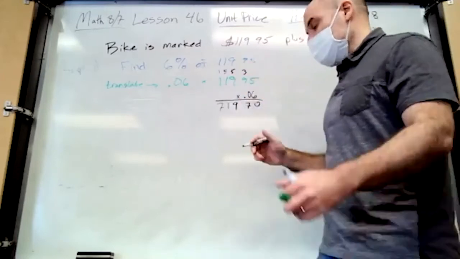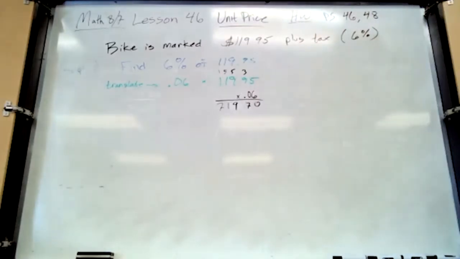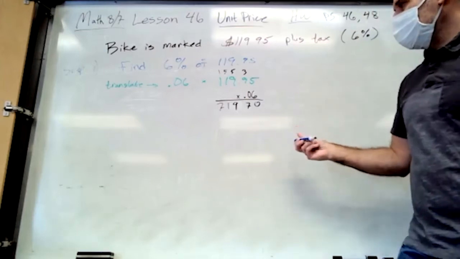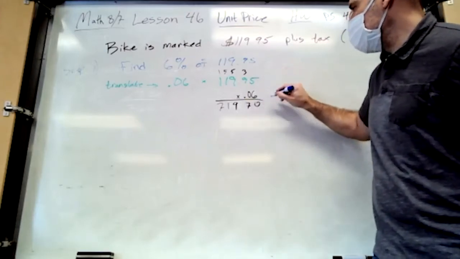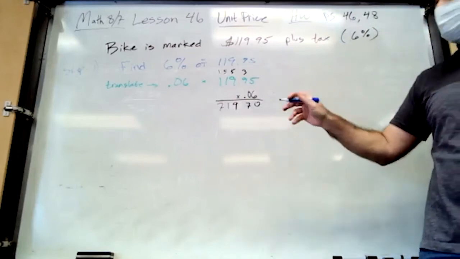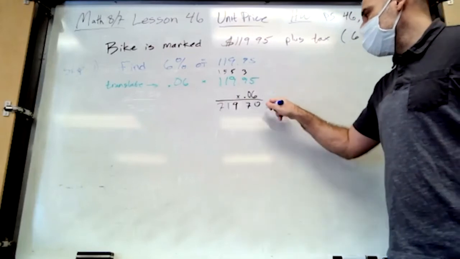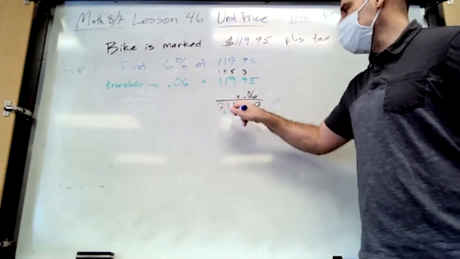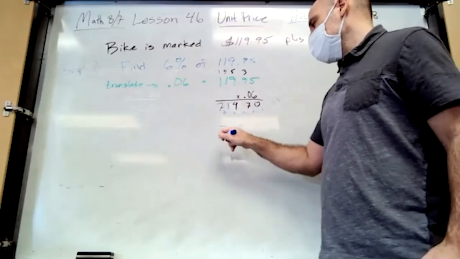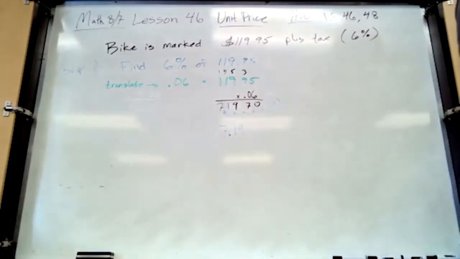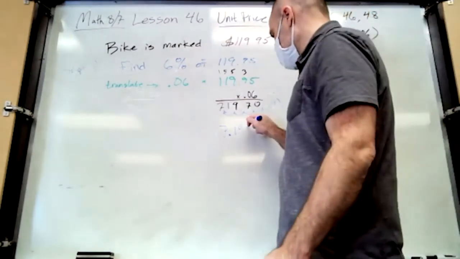Okay, so where does the decimal go? Right between the 9 and the 1. Yes, because there are 2 places here and 2 places there, so a total of 4 decimal places: 1, 2, 3, 4. That makes sense, because that's the dollar amount, and the rest is the cents.